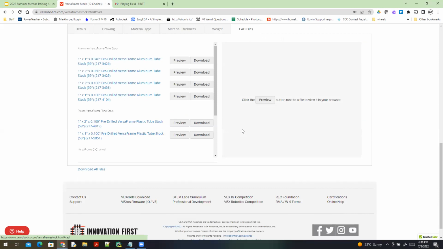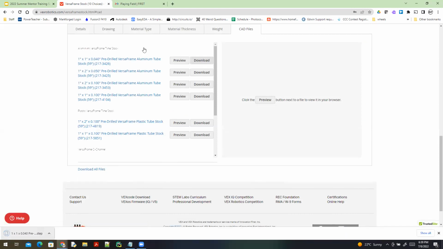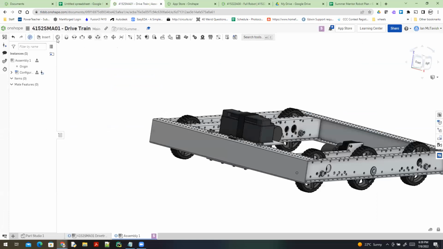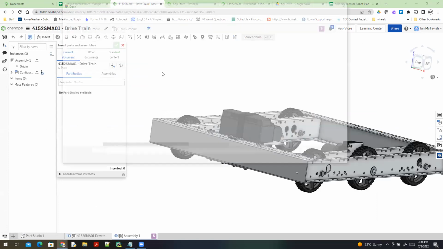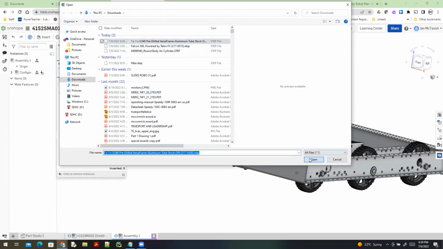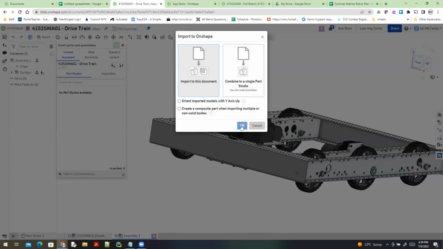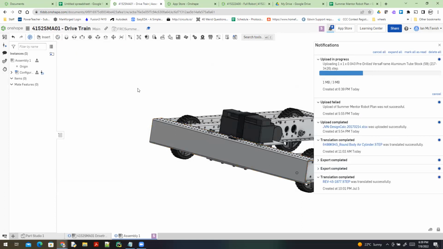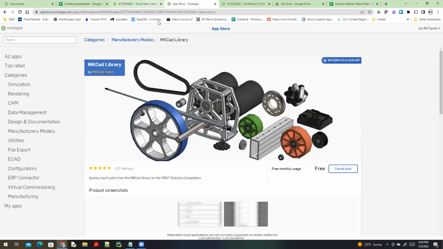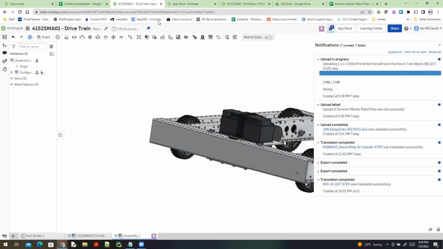And there you have CAD files right there. Now this is available in MKCAD, so you don't need to download it, but being able to download it, you can see it downloads a step file. And then if I'm going to use that step file, I can hit the plus sign, I can import, and that will import that into this particular document, and then I can access it. So it's really useful to do that. And most of the time that works incredibly well.